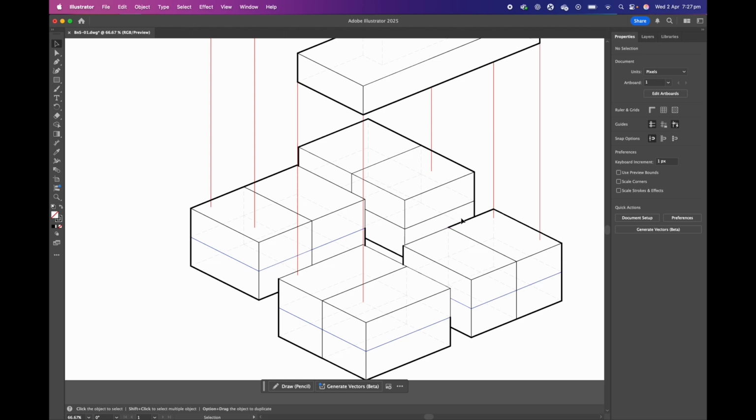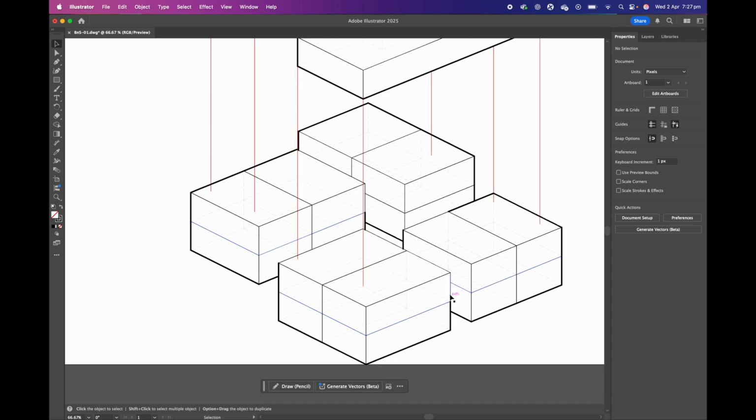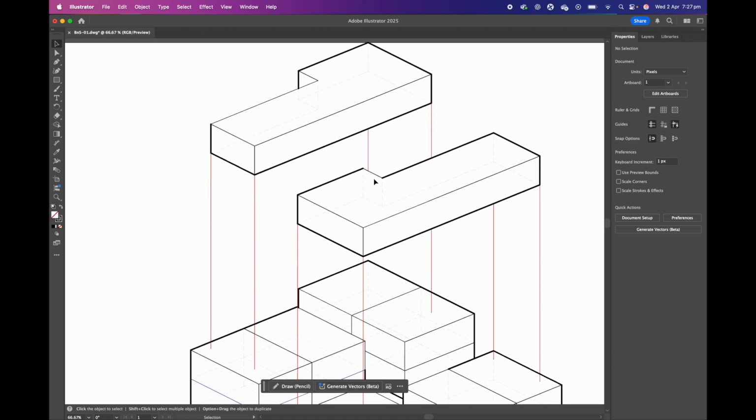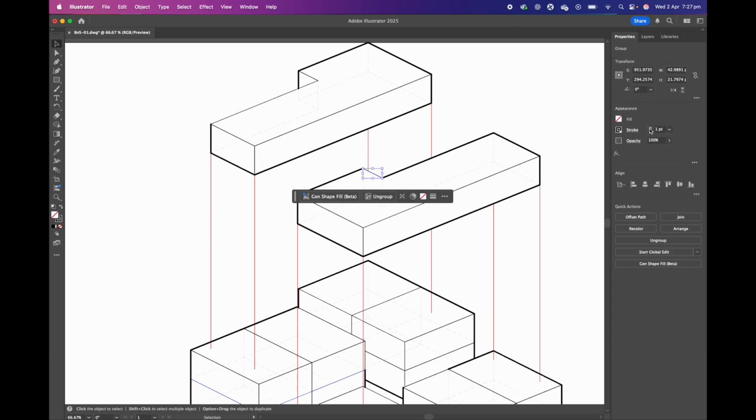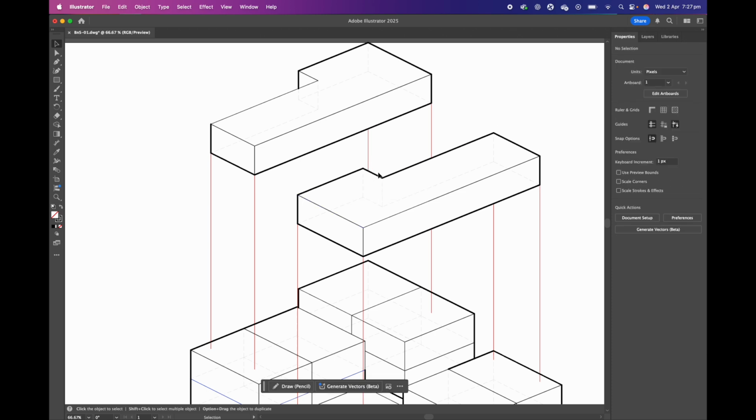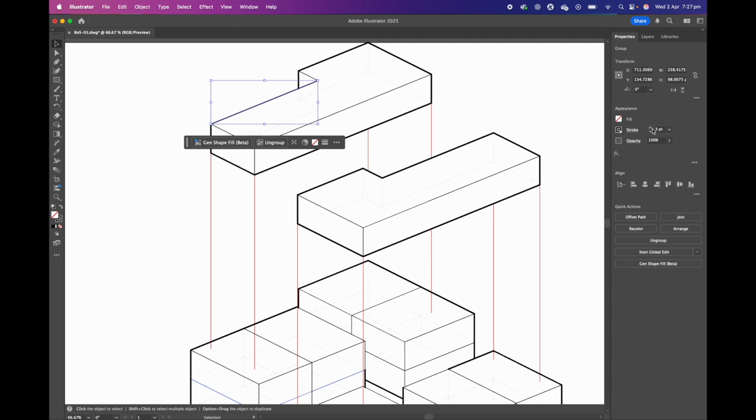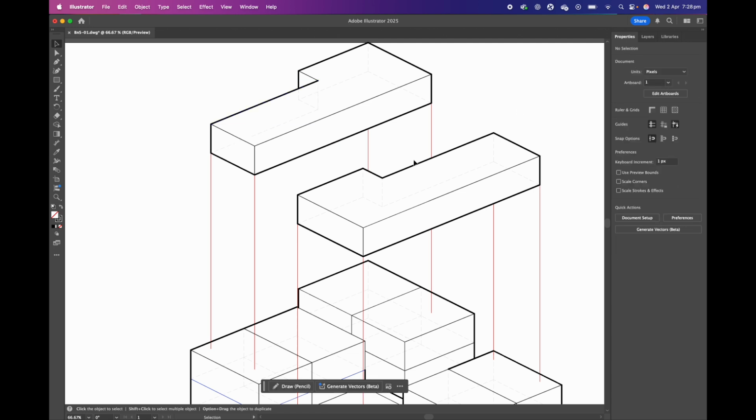But it's not quite complete because some of the lines got broken. A silhouette line just follows these lines around the outside of the building, but because these lines were deleted, it's not showing as one single silhouette. For these ones, it's easy. I can just select this line and bump it up to 3 points, and now I've got one continuous silhouette around the outside with the thinner lines on the inside. Same here, I can click on this one, make that a 3-point, and it looks something like that.